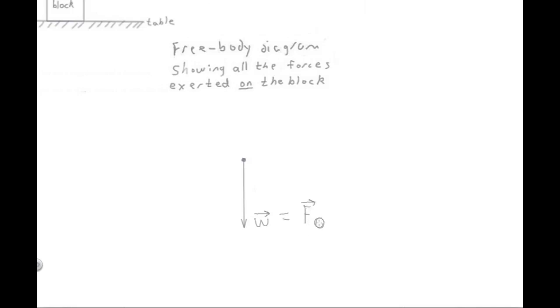This symbol is perfectly fine, but I prefer to just use W to cut down on the number of subscripts that you need to use. So in these videos, I will use W rather than the F sub G symbol. But you should remember that the weight force is the gravitational force exerted by the Earth on the object. You should use a lowercase w here. Don't use capital W because we'll use that for other concepts later in the course.